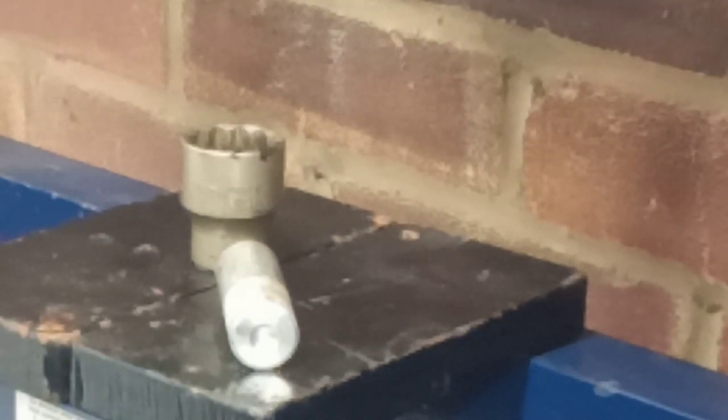So I'm just going to get some methylated spirits now. I know you can't see me. I'm behind you. Get some methylated spirits, just get all that excessive Loctite off, because as I say, if it gets into your splines and manages to dry, yeah, not a great way of doing things.